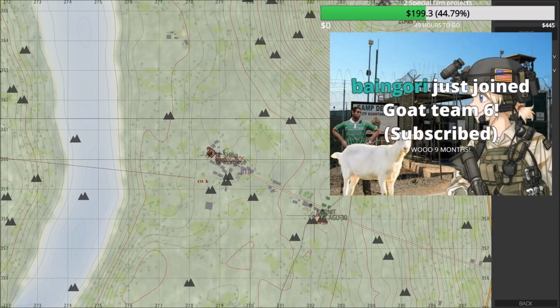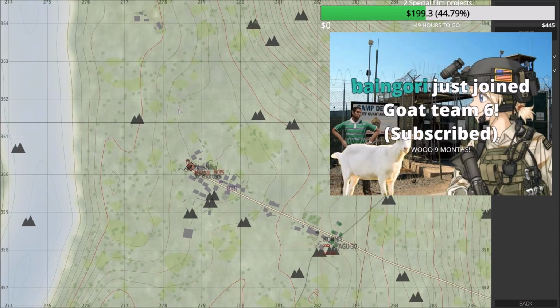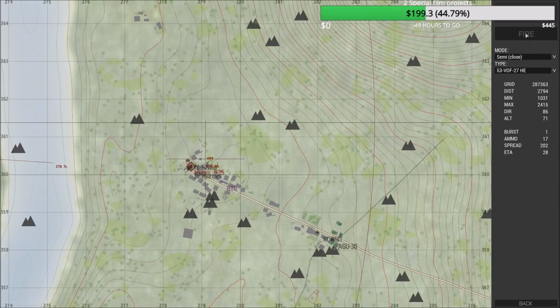Mortar fire. Send in Goat Team 6 now. I don't know. You could drop a GBU on them, and they call any IDF that comes towards them mortar fire. It's just their thing.